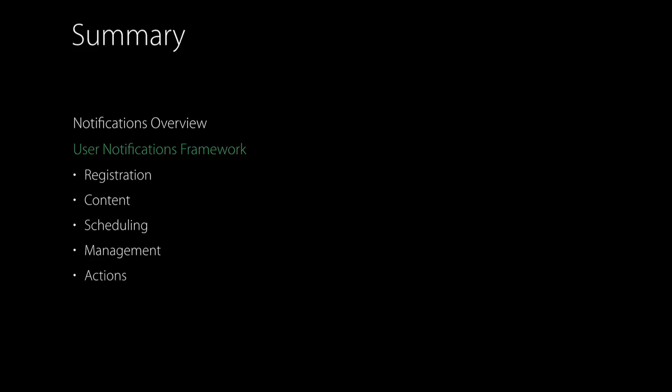And then we talked about the different actions that the user can take on your notifications and how you can handle the responses of these actions within your application. Finally, we presented the brand new service extension, which allows you to augment or replace the content of visible remote notifications before they are displayed to the user.